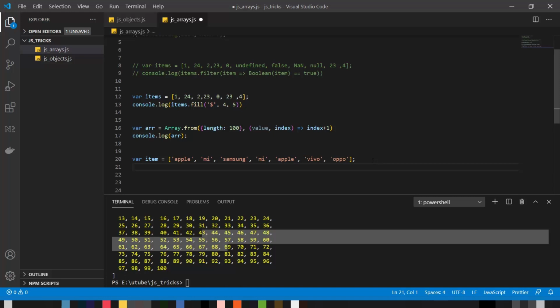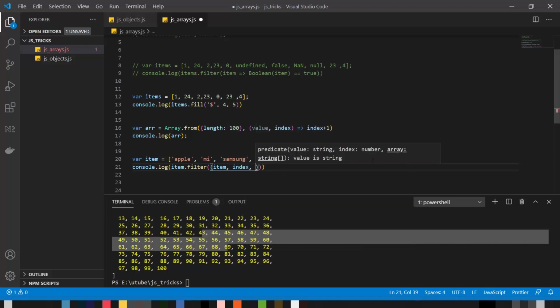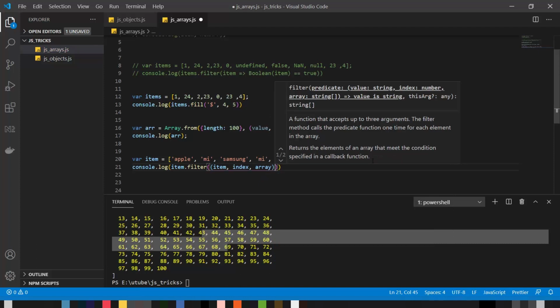Okay, so console.log, and I want to filter out item.filter, and filter actually gives me three things. One is the value, then the index. So item is the value, then there is an index, and then it gives us an array, an array that we can access. The array is the same as the item.